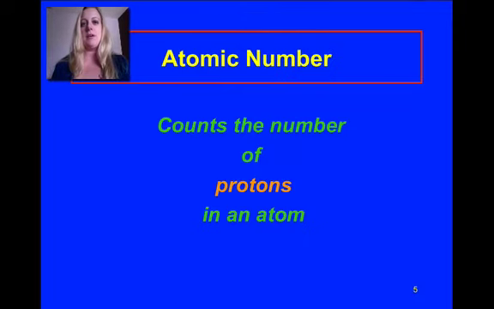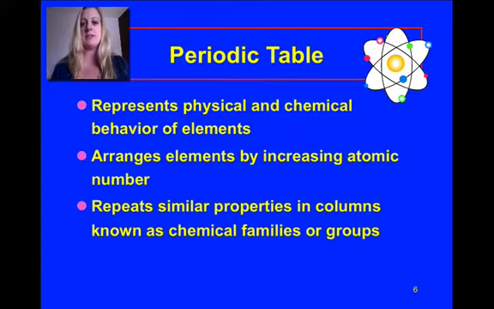All right, atomic number. So the atomic number is the number of protons in an atom. Okay, so that by definition is what the atomic number is. It's the number of protons. The periodic table is where we're going to find all of the elements and they're going to be organized for us. They're going to be organized by atomic number, so by how many protons they have. In addition, they are organized according to how they act. Okay, so similar ones are going to go into groups, and those are the columns, and we'll talk about those more next week when we start into our periodic table trends.